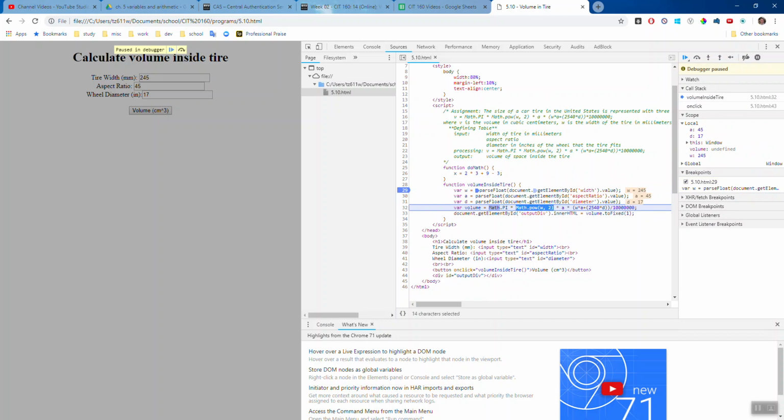I can highlight this and check to see what it will compute, and this as well, and just make sure that everything is working the way that I want it to be working. Okay, and then I can highlight over this whole thing and see what it will get for the final volume, hit F10, and I can see that it's exactly the same.